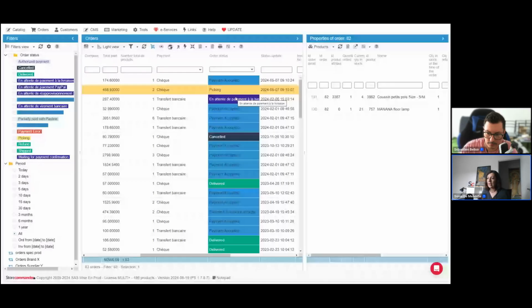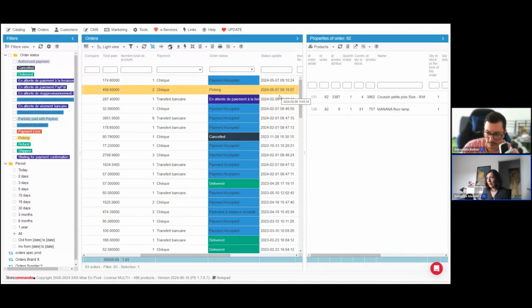So there will be a bit of French and English because my demo is in French, English, and Spanish as well. But I haven't had time to translate everything. But you will have a lot of information here to see the status of your order, the time it has been placed, etc. The aim of Store Commander is to show you all the information on one screen, so you don't have to go onto a different tab like you would do in PrestaShop. So very, very easy to show that information in Store Commander.